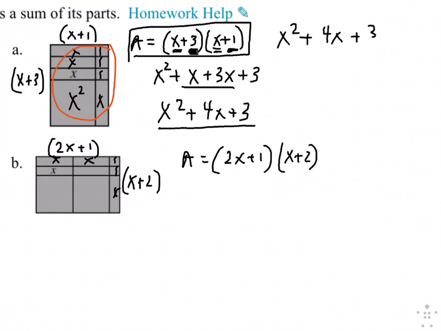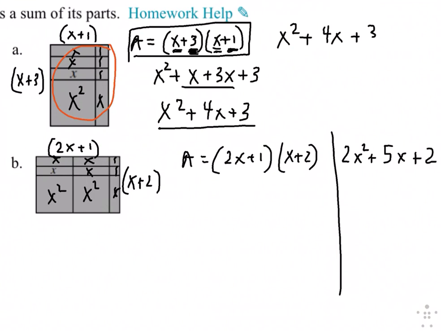And now we could add up all the tiles, right? This is x squared, this is x squared. So I could just now add up everything I see. I have 2 x squared tiles, 2x squared. I have 1, 2, 3, 4, 5 x's, 5x, and I have 2 1's, right? So we could write it that way just by adding what we had outlined over here, adding up every one of those tiles.